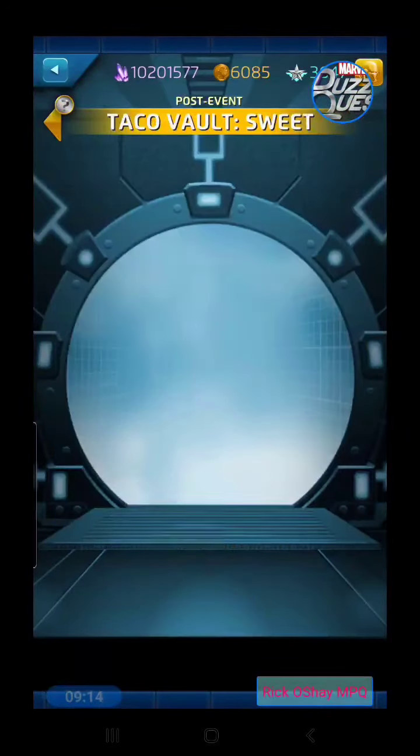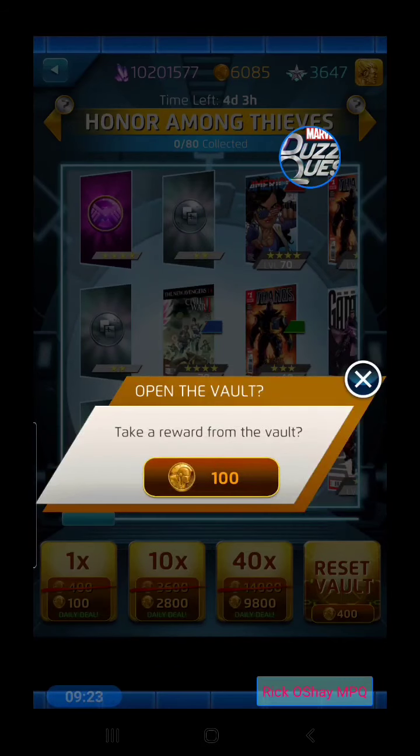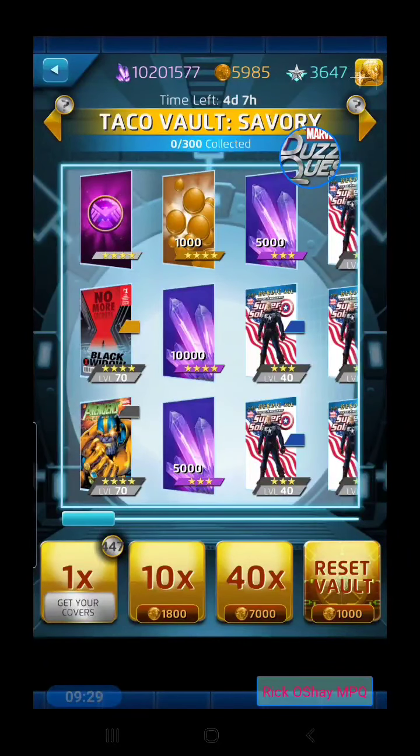Let's start at the back. There's some good stores and vaults open right now. Honor Among Thieves is opening today in a late time slice that I play, so we'll take the 1 shot, get our 2-star and go.